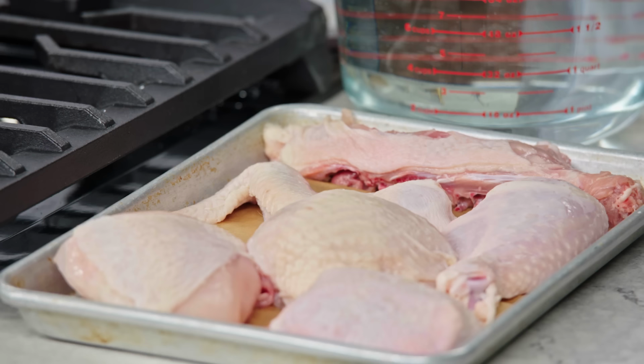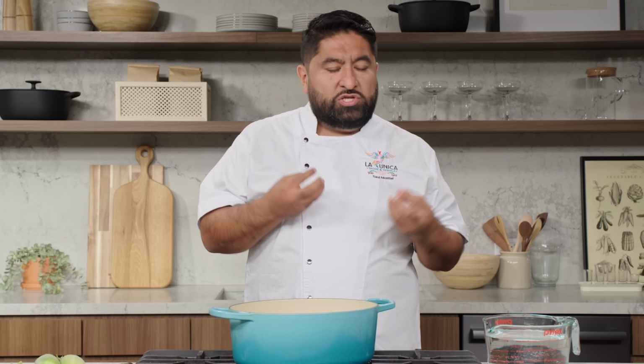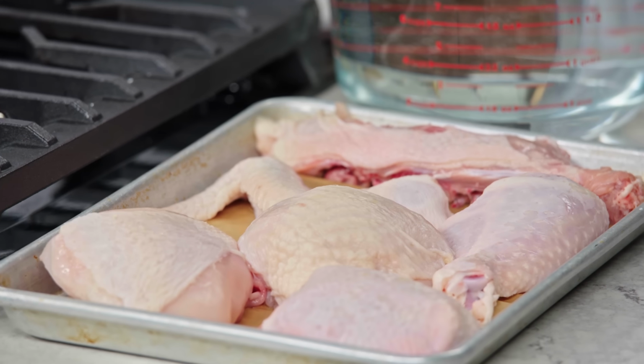I'm using the two meats, the white meat and the dark meat. I feel like the dark meat is always moist, always juicy, always flavorful. I also use the white part for texture, for flavor too. You have to do two, because one completes the other one, just like marriage.